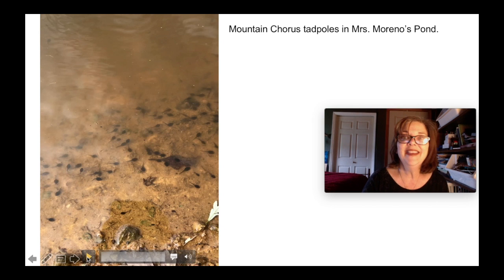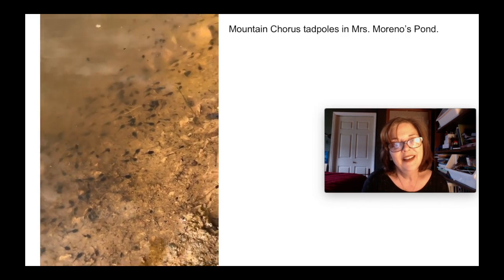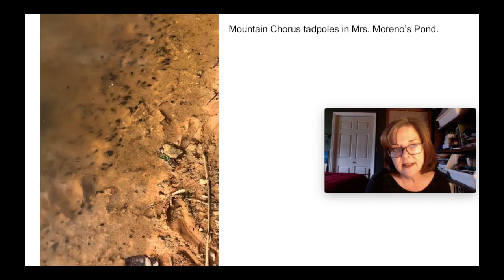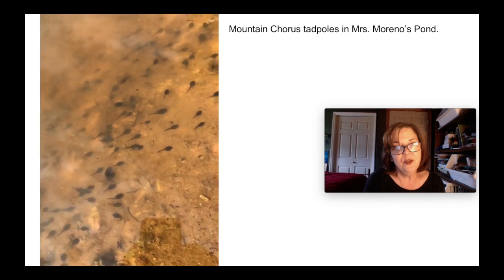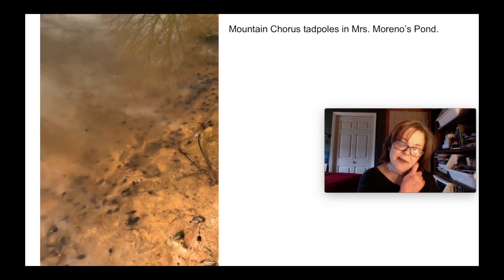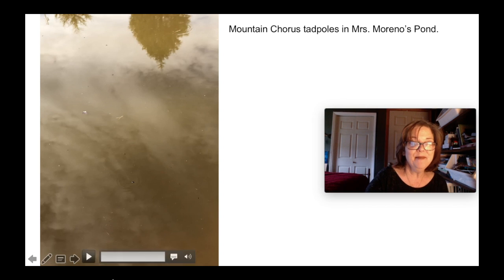And this is my pond, and it looks almost like the other video, but this is actually my pond. And there are so many. They're all around the bank. They tend to stay in the shallow water. And when you get near them, they do see you, and they tend to scurry away. And that is my pond.